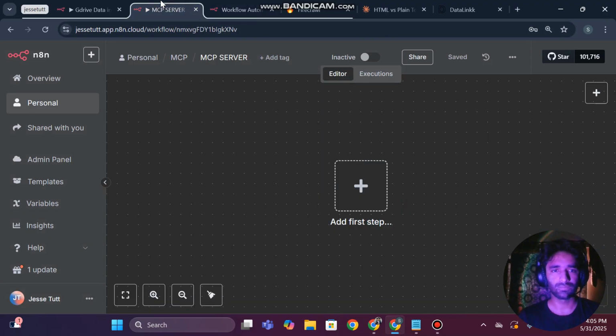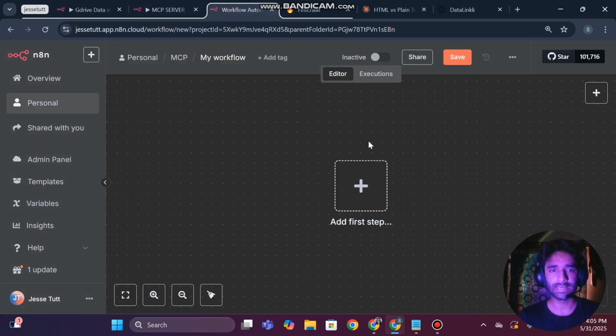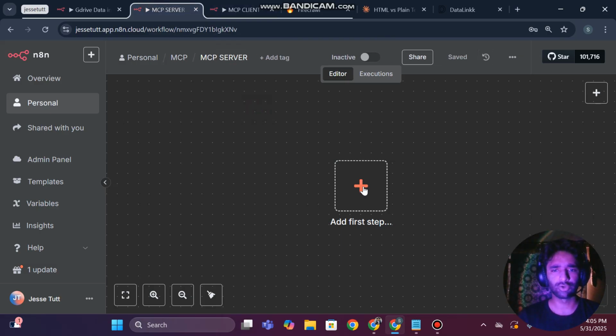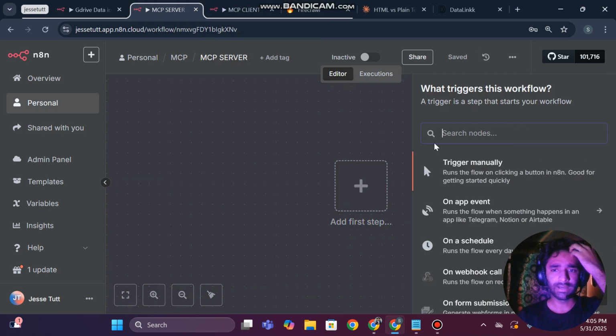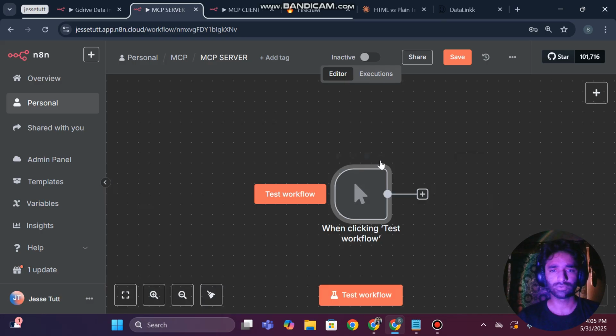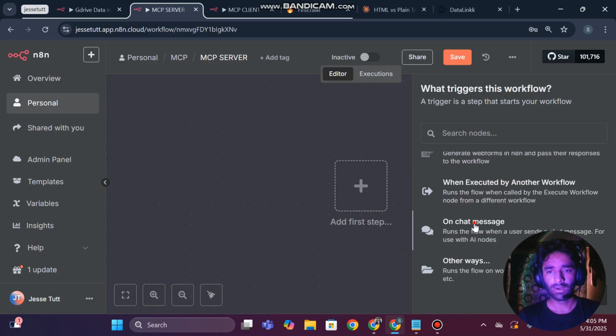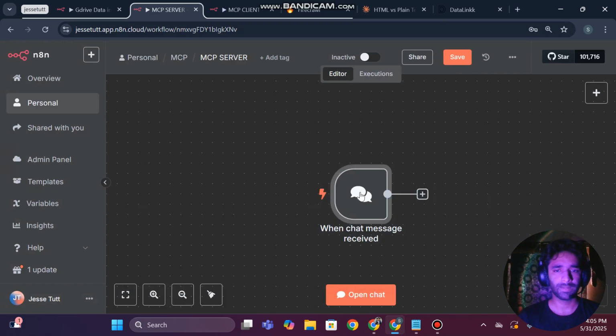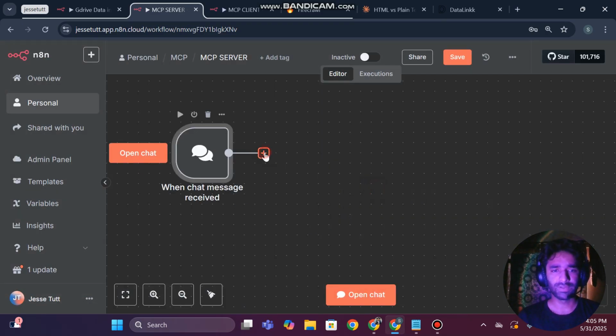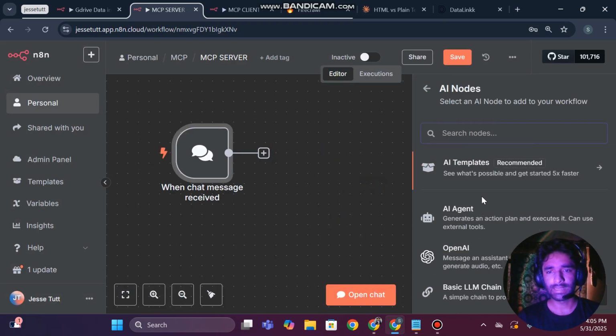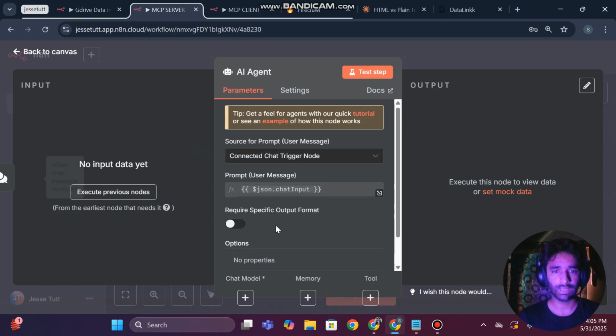So we have this one workflow, and we are going to create another workflow with the name MCP client. First of all, we are going to create the MCP client. In the MCP client, I will add a chat trigger, and I am going to connect this AI agent to it.